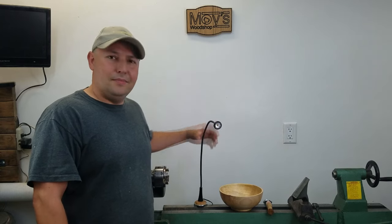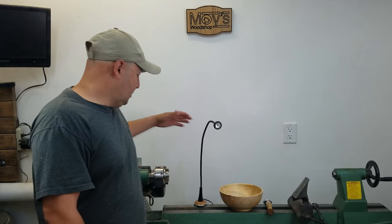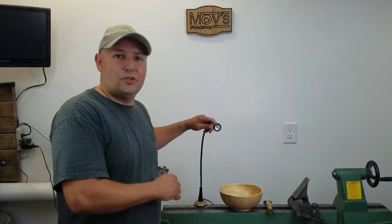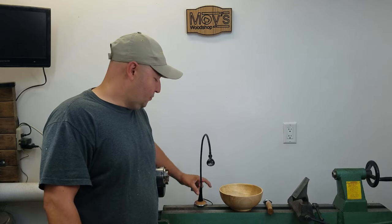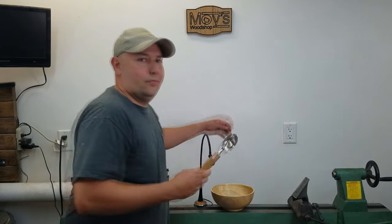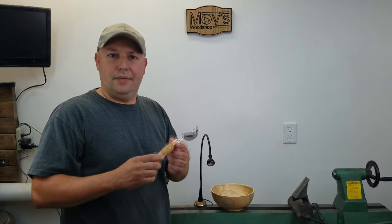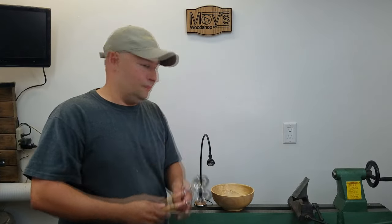Braxton Worthlin made this light here. It has a magnetic base, so you could attach it to your lathe, see exactly what you're doing when you're turning on the lathe. Turn this top piece out of olive wood, really cool lamp. I made the bowl, and Patrick from Patrick's Workshop made this very cool ice cream scoop.